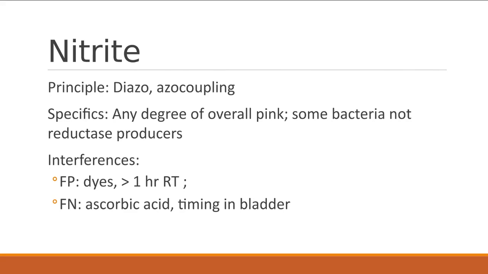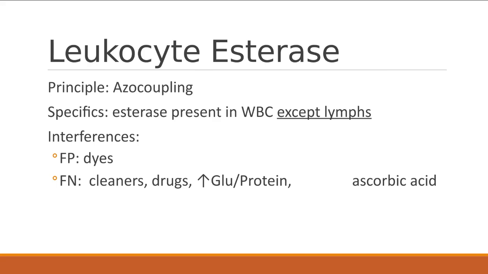The thing about the bacteria that you need to keep in mind is it requires 4 hours in your bladder in order for it to convert. So if you have someone who is urinating frequently, then the nitrite may not show up as positive even though they have the bacteria, because it's not given enough time to grow and reproduce, and therefore there's not enough of it to cause that change. It's not in there long enough for it to be able to convert. So you do need to know that, and that's important. Like I said, when you have nitrite, bacteria, know what they correspond with.